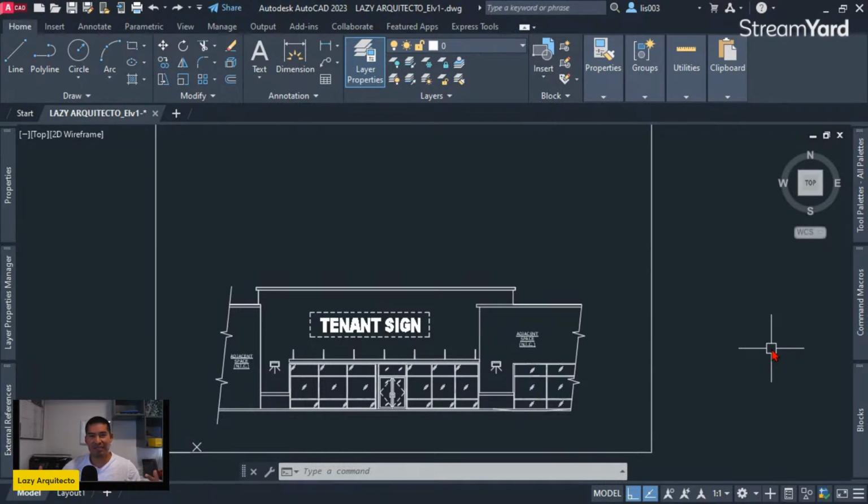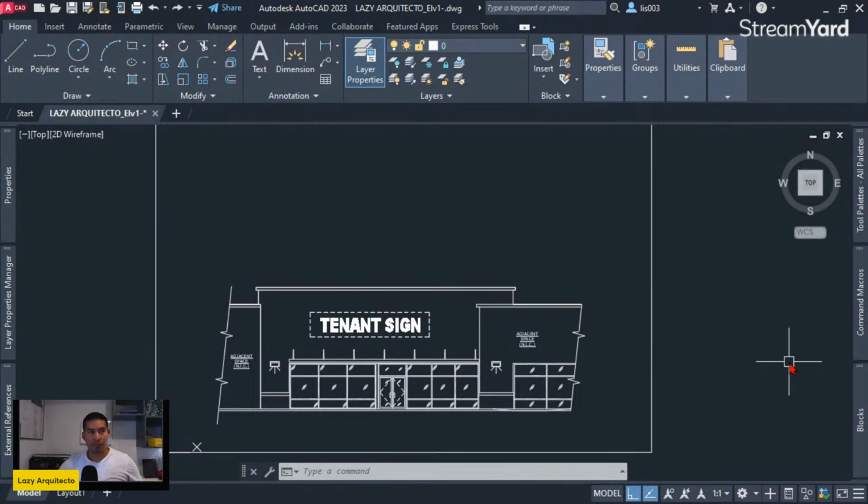Well, it is because I created this tool, this command, this custom macro code that will import all of my layers already in any existing drawing. So that way I don't create any layers at all anymore. Isn't that great? So that's why I wanted to share this tool with you today, live, right? I call this command the lazy import layers, and that's what we're gonna create today.